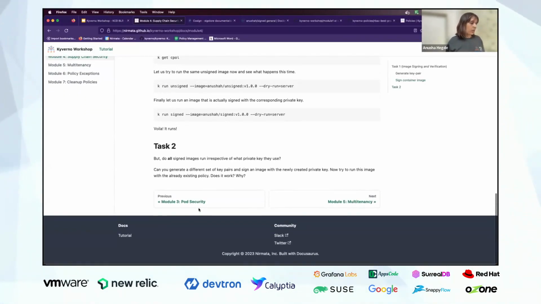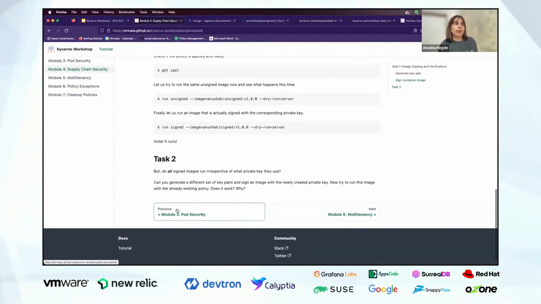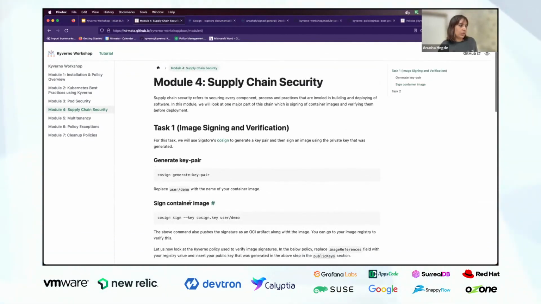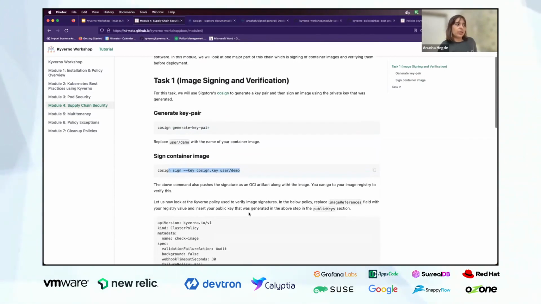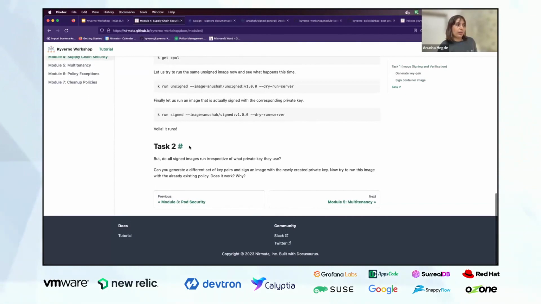We would want even those images to be blocked, because it is not that hard to just do these steps, you can generate any key pair and you can sign your container images. So it is really not hard to sign your images, but it's very important to verify at the time of deployment. So I think I'd leave this exercise to y'all.